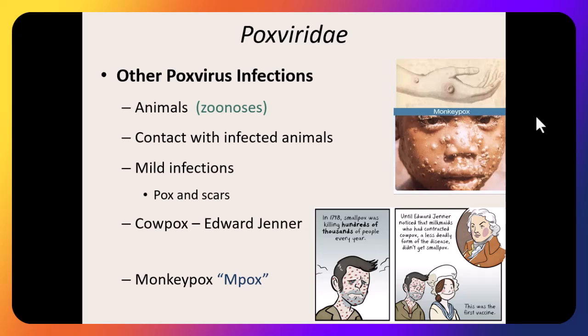Now, monkeypox. When I first started teaching, no one had ever heard of monkeypox. It made a big comeback about a year ago, maybe almost 2 years ago now. We have started to see more and more cases of monkeypox. Again, it is a virus found in monkeys. We can get it as humans from close contact with monkeys, but once in us, we can actually still spread it from person to person.